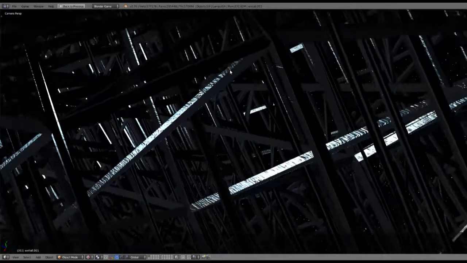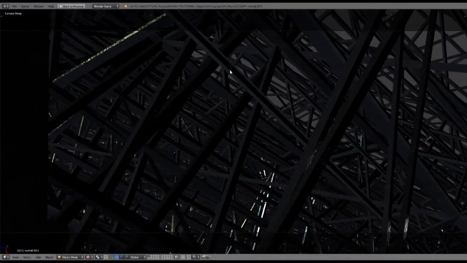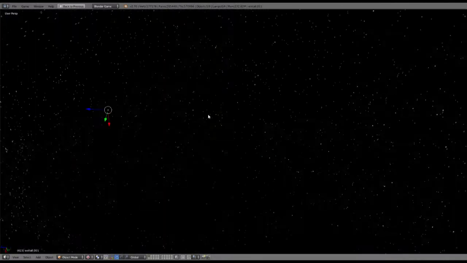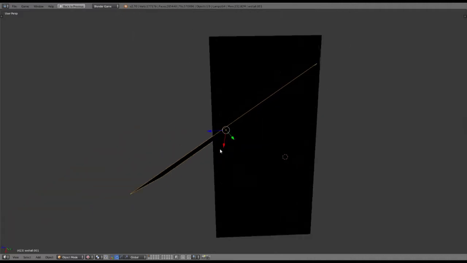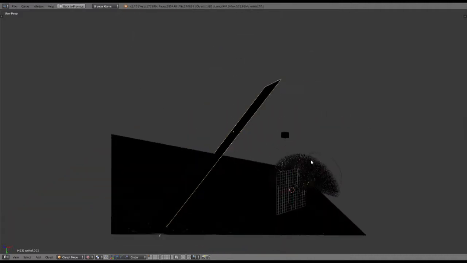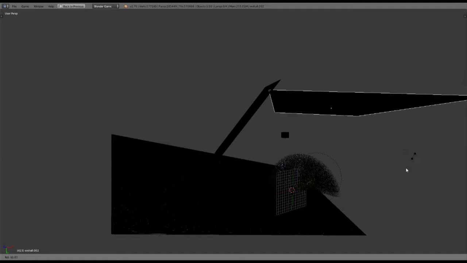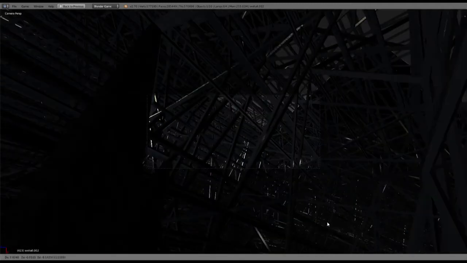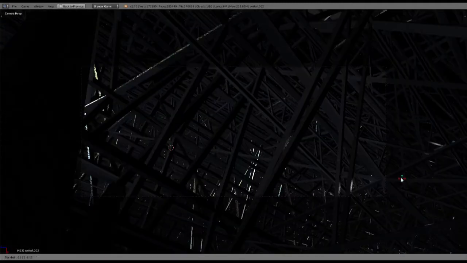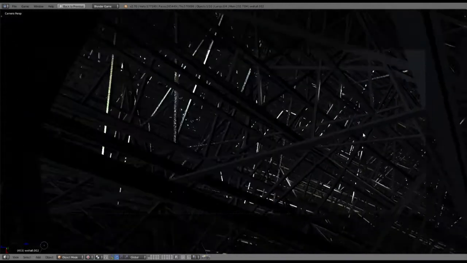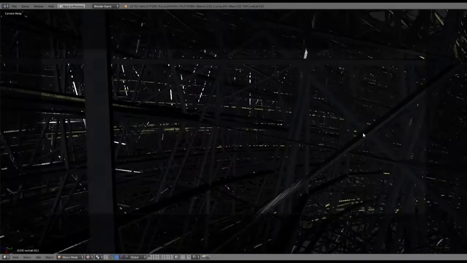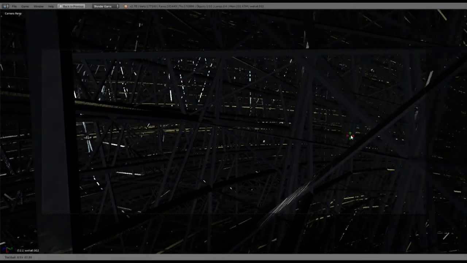Let's go on. So next would be to place some more stars, I guess over here. Yep. And since there's so much happening in the foreground, you won't actually see seams or something like this.